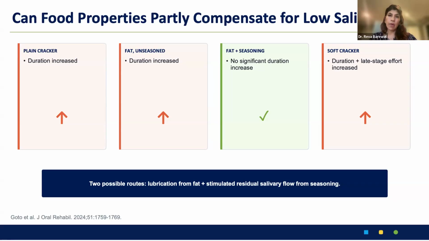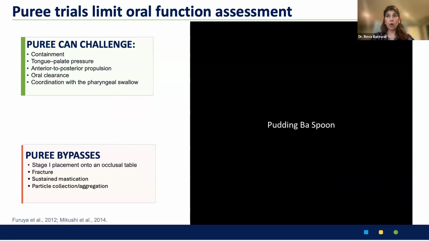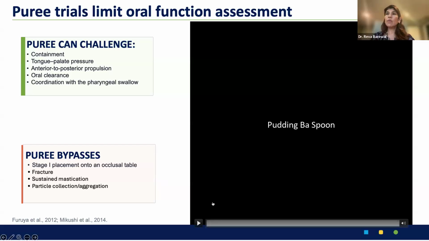So basically, what I want you to take from this is that xerostomia is not simply a fixed patient deficit. It's really a functional effect that depends on the food. I've noticed that also with the food product that I make, Crispy Melts, because it has high fat content and high seasoning. We are seeing better ability in dry mouth conditions than with other dissolvable products.